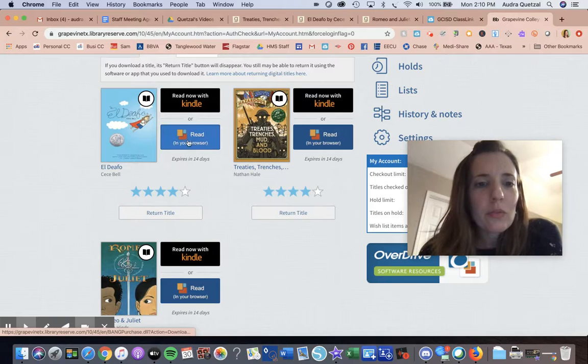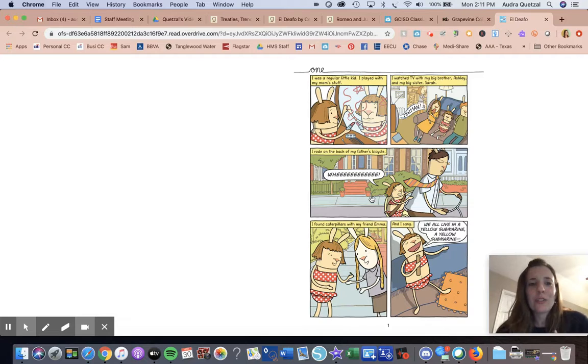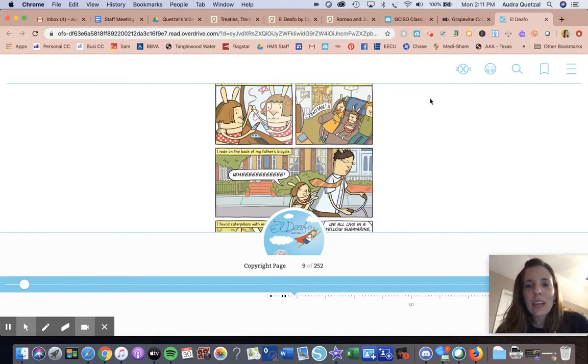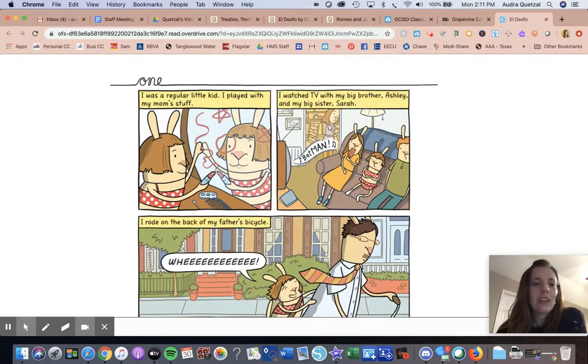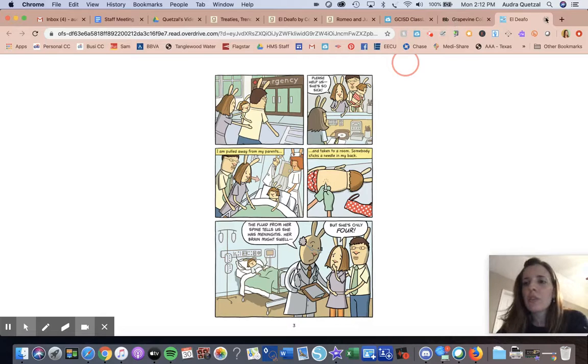Okay, so I'm going to read in my browser. Now, for me, this is too small, so I'm going to click and change it to a single page. And probably zoom for me, but you may not need to zoom that much. The yellow is actually the narrator and the white is the dialogue. Okay, so let me show another one.